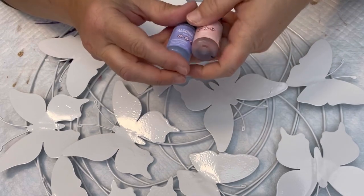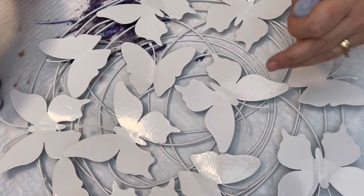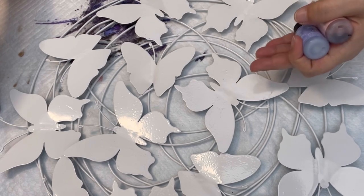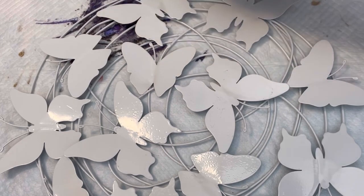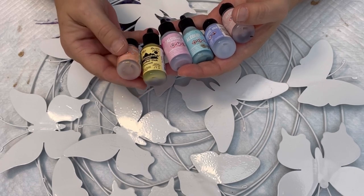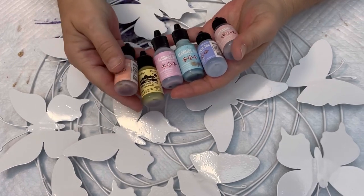All right, so I'm going with pastels on this because I'm not going to use a whole lot of alcohol, I don't think. Mostly just going to use alcohol for blending when I need to. So I want to use some light colors. And so these are all Ranger colors. The Tim Holtz Ranger. I've got salmon, lemonade, pink sherbet, aqua, cool peri, and shell pink.